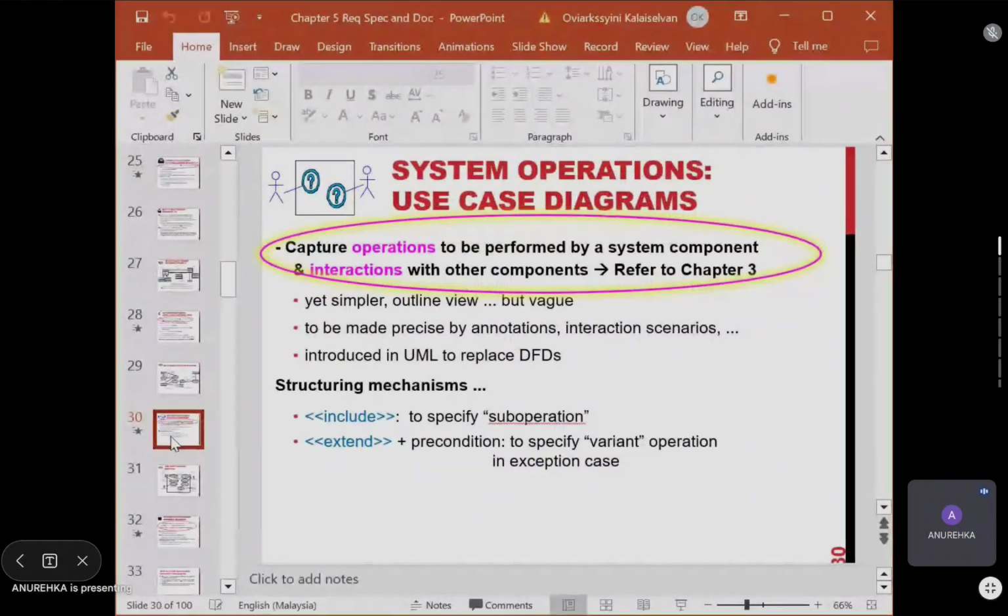Okay, is data flow diagram suitable for object oriented projects? What's your answer? Is data flow diagram suitable to be used for an object oriented project? Anyone? Yes, no?